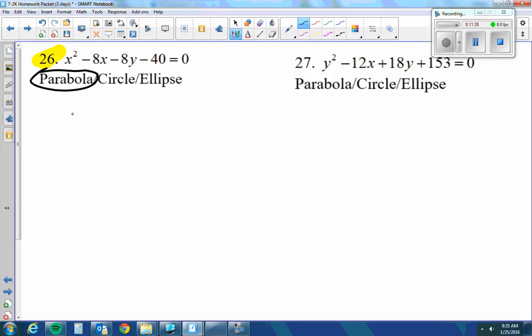This one is a parabola. Now, it's really helpful to figure out what form you're after. It has x squared, not y squared, right? So the form we're after is the one that has x minus h squared on one side of the parabola equation, and y minus k is not squared, and they put the coefficient in front of the non-squared term. That's how we do parabolas. So let me rearrange this. I'll keep the x's together, complete the square of the x's, and move all non-x terms to the other side.